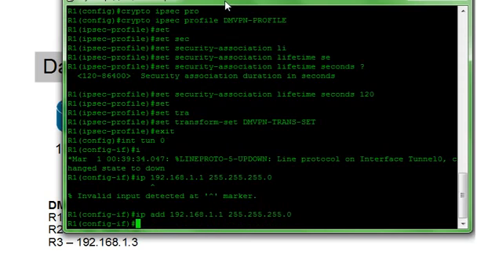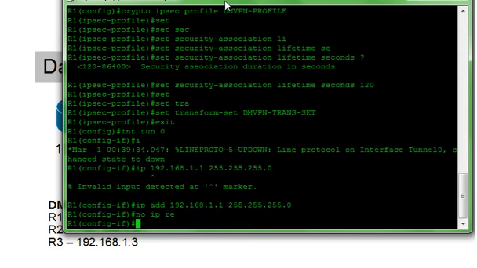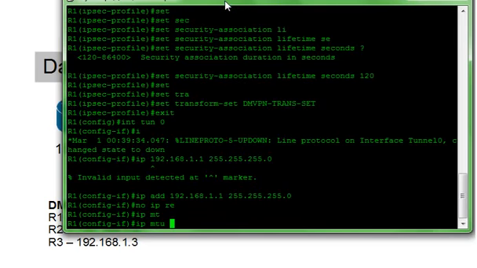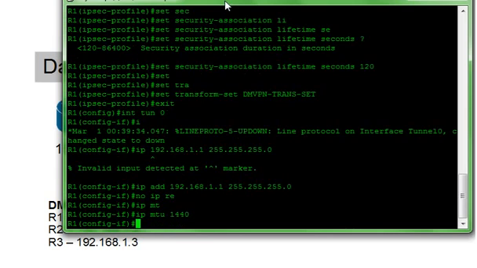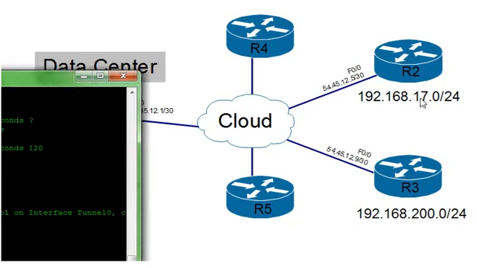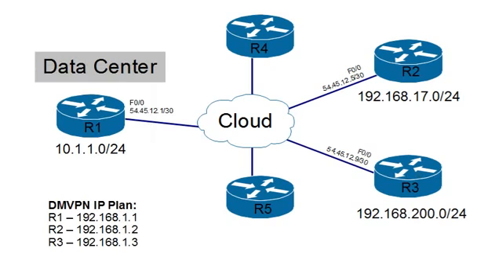All right, we are going to do a no IP redirect. We're going to reduce the MTU size down, since we're going through the internet with encryption on top of the packets. Now we're going to get into something that does the next hop. This is the configuration that when the spoke routers come to the hub routers, it keeps a database that tells them where to go. So if the host behind router 2 needs to speak to the host behind router 3, it uses a protocol called NHRP, Next Hop Resolution Protocol, Next Hop something protocol.